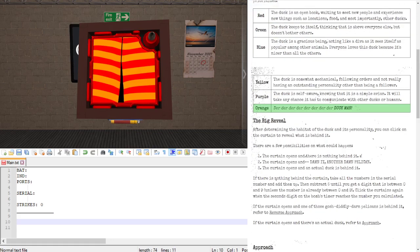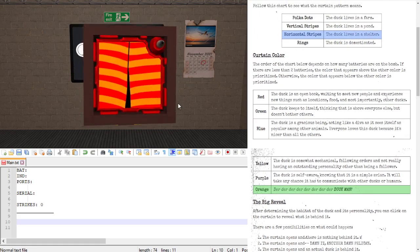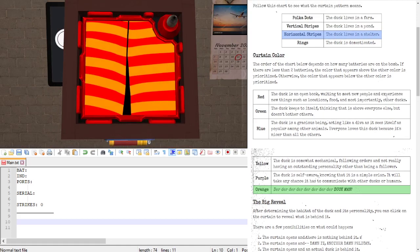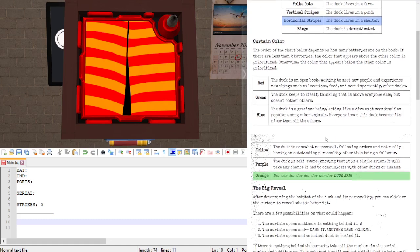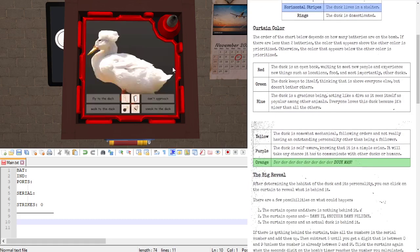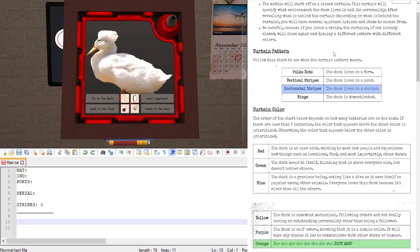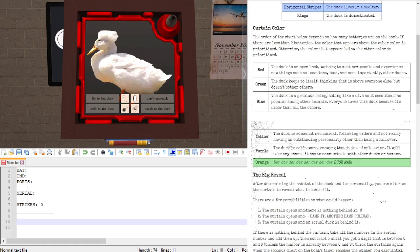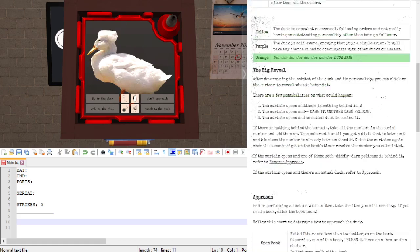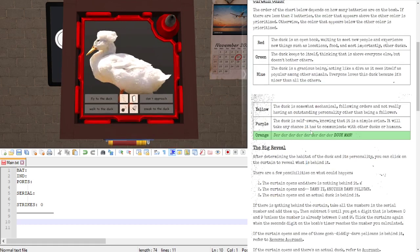Now, however, we should just obviously go for the duck. But since this is a cruel duck, there's now not 100% chance that behind the curtains there's actually a duck. If we click it, in this case there is, but often there is not a duck, and there's something else. What it can be, we'll cover in a second. Because of that, you should only decide which color to use after you click the curtains, but before you give out the colors, obviously.